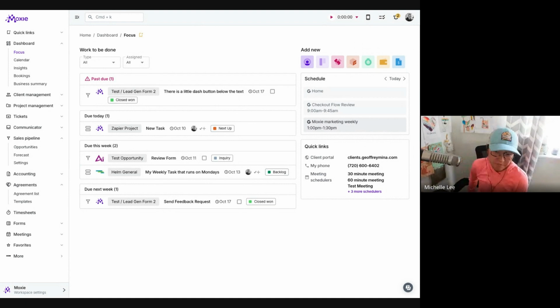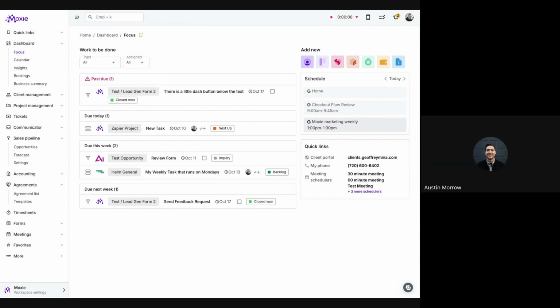Yeah, I love those. I use them all the time. Yeah. Sorry if you already covered this. Can you explain the difference between an opportunity and when someone becomes a prospect versus a client, and what those flags are for?